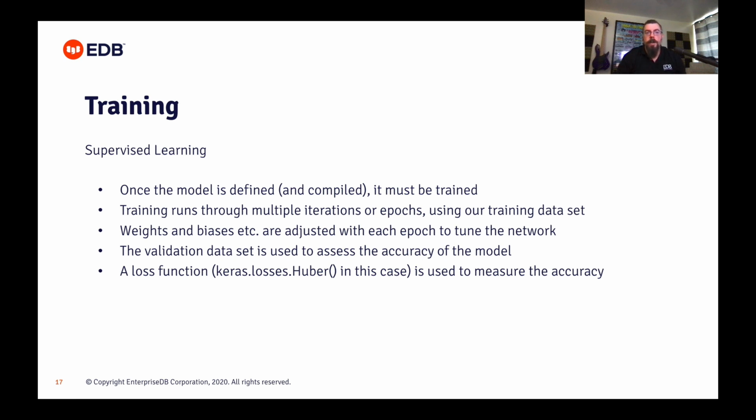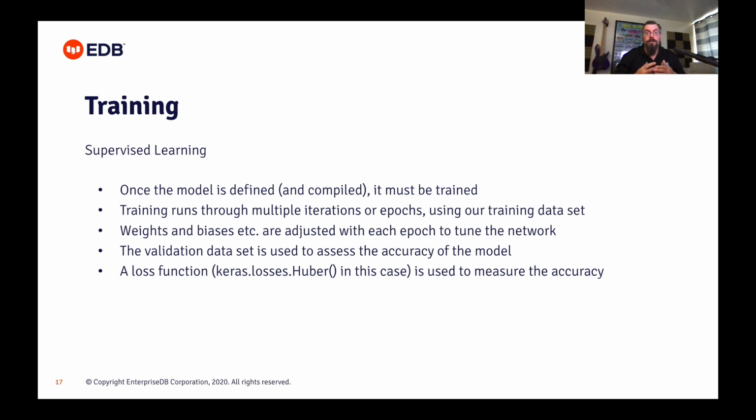Training. So now that we've created a network, we need to train it. We're going to use supervised learning here. So that is, we're going to train the network based on data and results that we already have, i.e. the set of metrics that we already have. We run through multiple iterations, as I mentioned earlier. These are sometimes known as epochs.